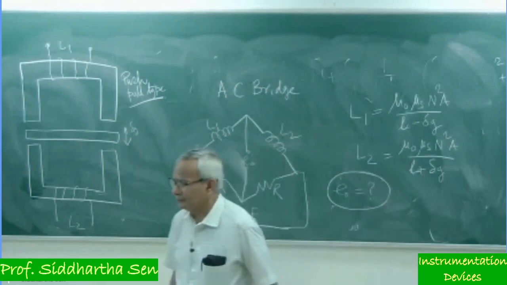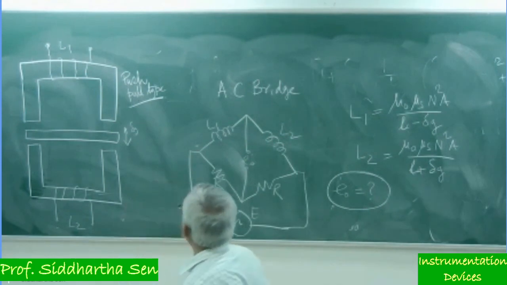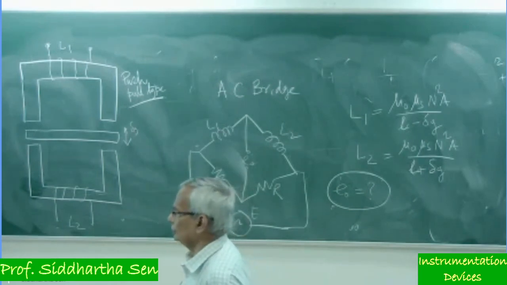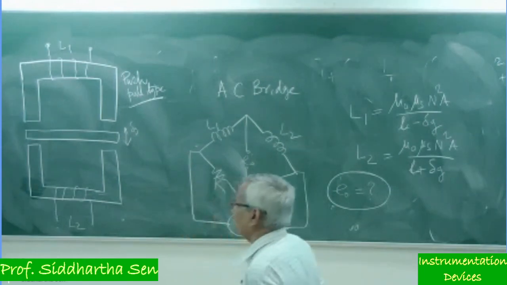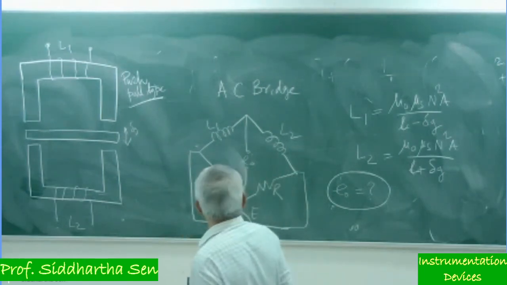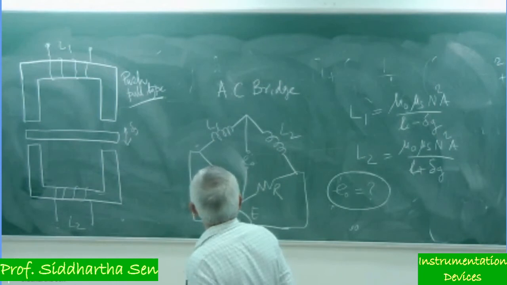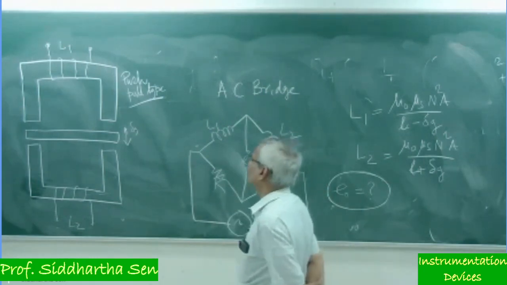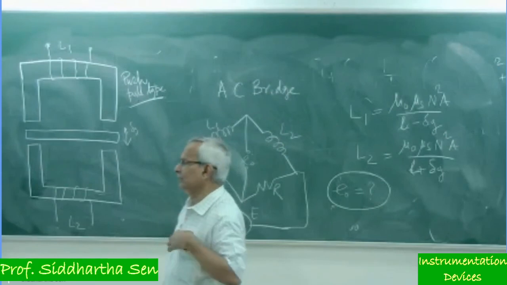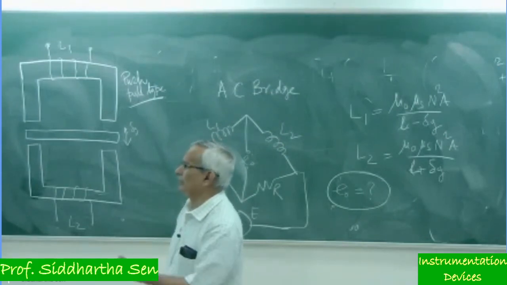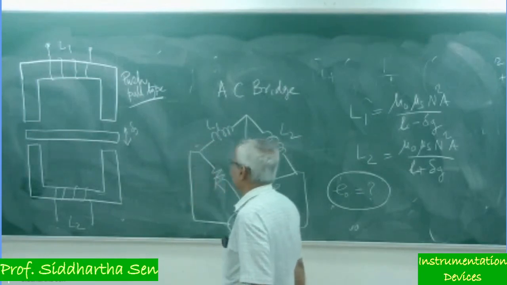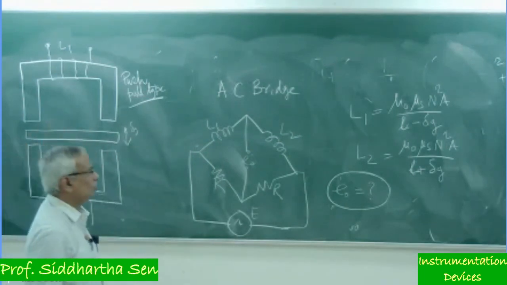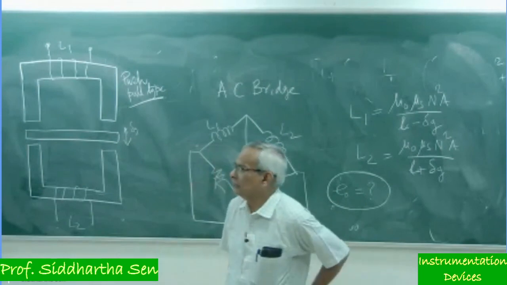And the second thing is, is there any advantage of using a push-pull mechanism? I would like to hear from you in the next class what our output voltage would be and what the expression is for this. If we connect it in a bridge, how can we relate the output voltage with the change in displacement, that is delta G? And second, instead of using one, if we use two in push-pull configuration, is there any advantage?